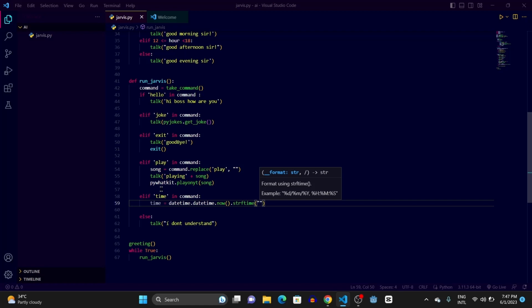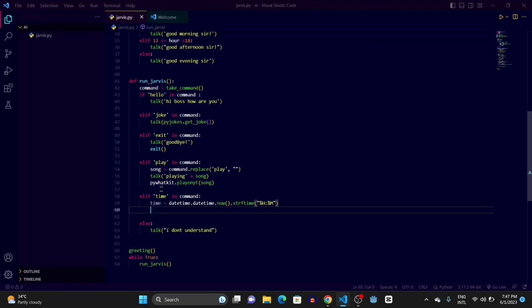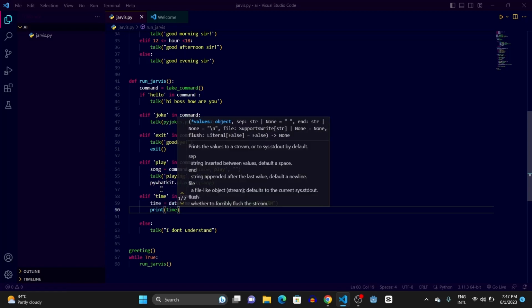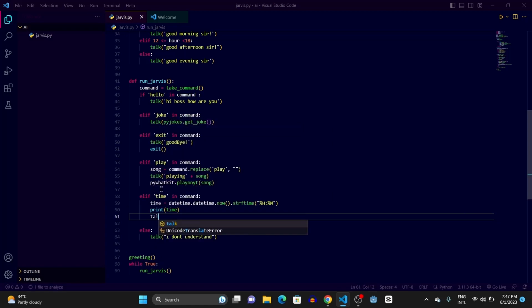So we want to get hour, so we'll write capital H, and then colon, and then capital M for minute, and then we will print time, and then make our Jarvis talk the time.